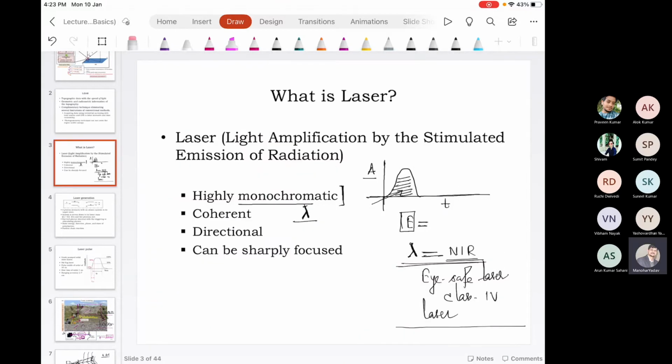Consider this point in mind: the wavelength at which we are generating the laser beam is selected in the NIR band, and it is class 4. If you see the spectral signature of clear water, it is less than 20%. This is wavelength and this is reflectance. Okay. So we get reflectance only in the visible spectrum, is it?